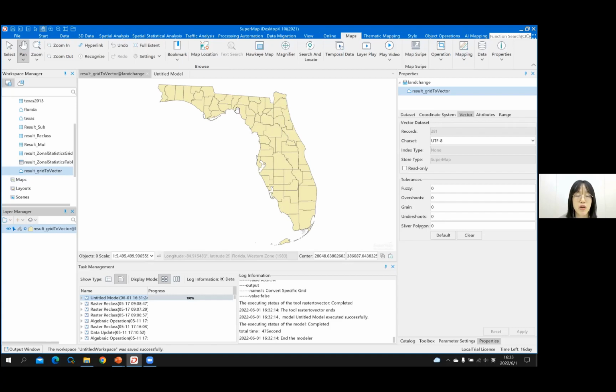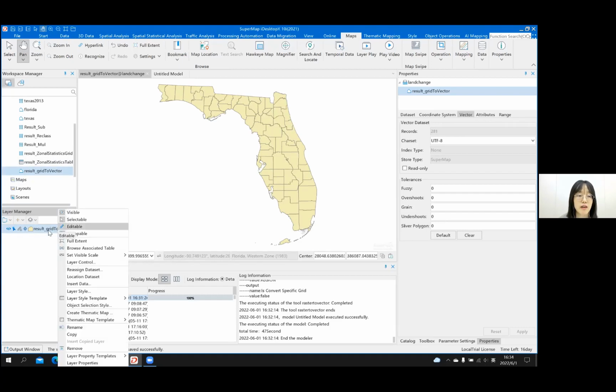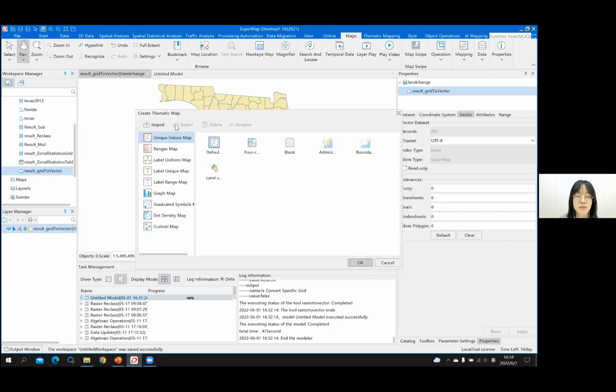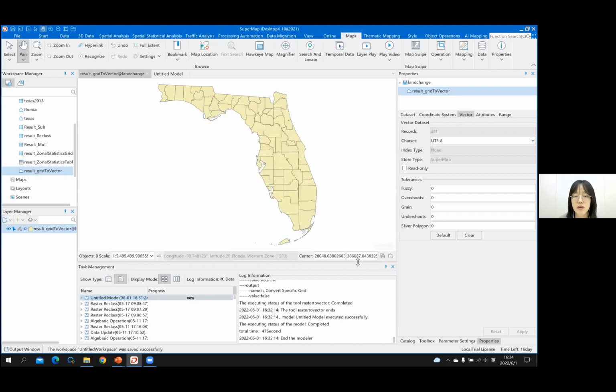And if we want a better visualization of this result, I can simply create a semantic layer for this data set. Here I would set it to be a ranges semantic map and use the default style. Click OK.